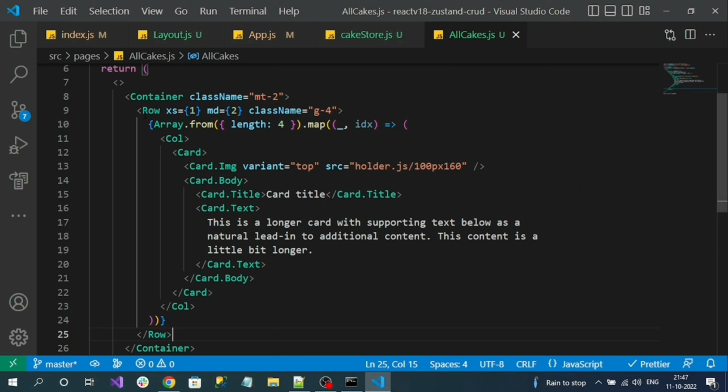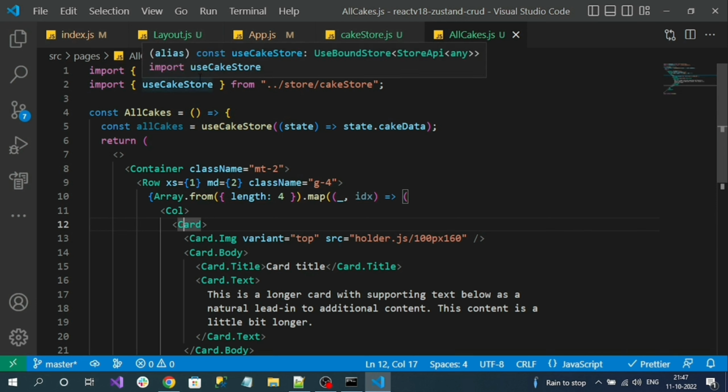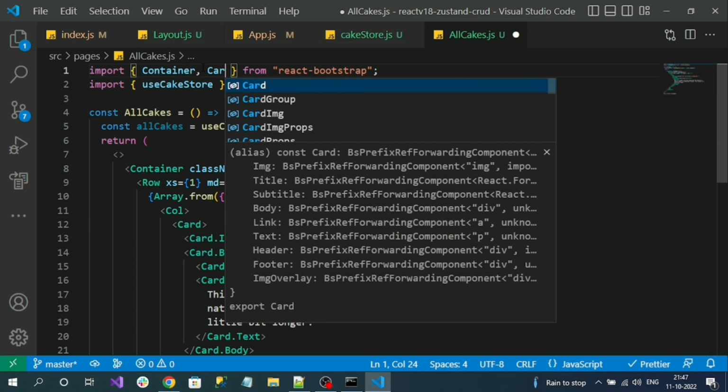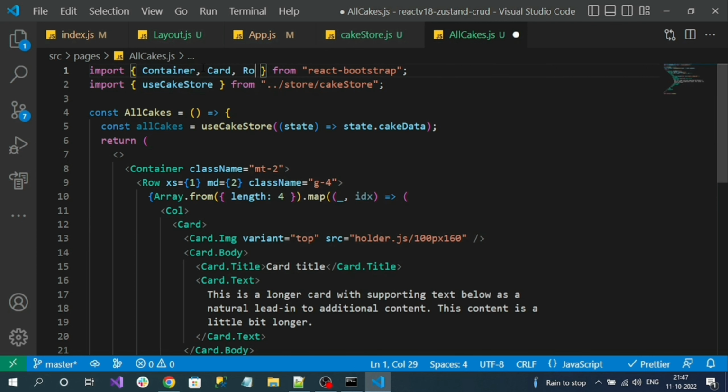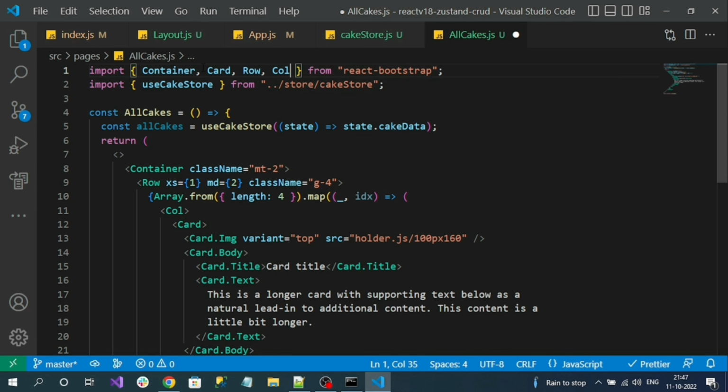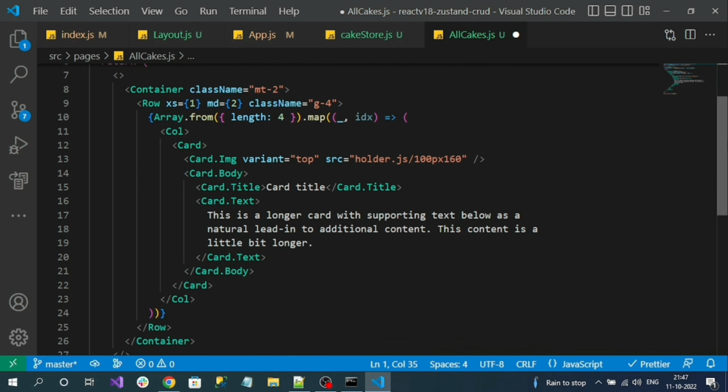So here we have row, column, card. Let me import these namespaces here: Card, Row, Column.